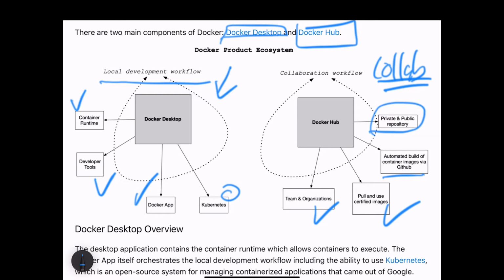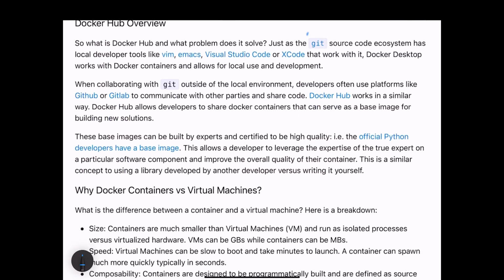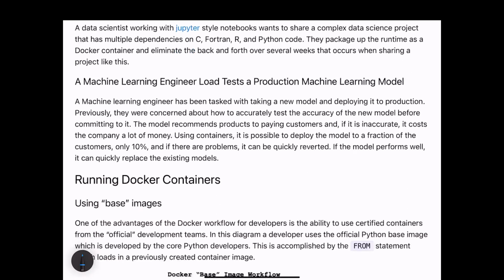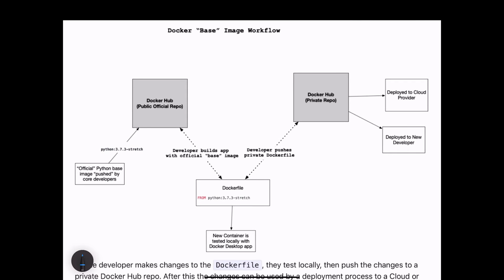So let's dive a little bit deeper into Docker Desktop. One of the things you'll see when you're using a Docker-based workflow is that you'll first start off with using something from a core developer. Even though I have many years of experience with Python, the Python core developers are much more knowledgeable than me. I would like to leverage their knowledge of Python by pulling that base image down into my file right here. So you can see that when I develop a Python project, I say FROM python:3.7.3. And what that does is it leverages the core developer's knowledge of Python, which is much greater than mine.